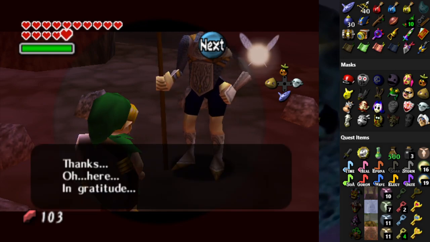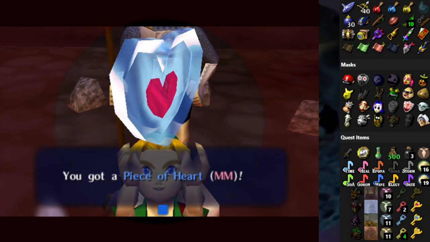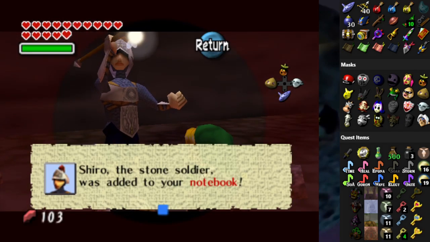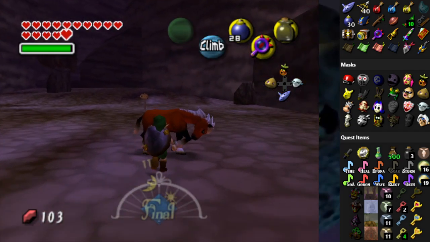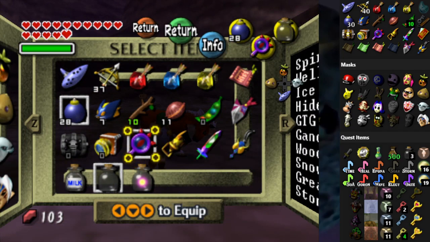You did it! And we get a piece of heart from Majora's Mask. That's not the stone mask, okay. Well anyway, that's all of that.